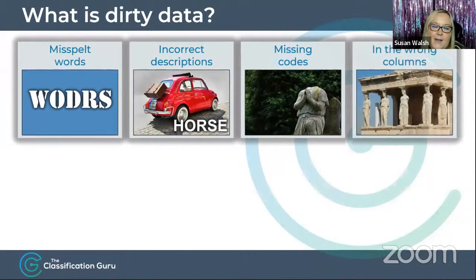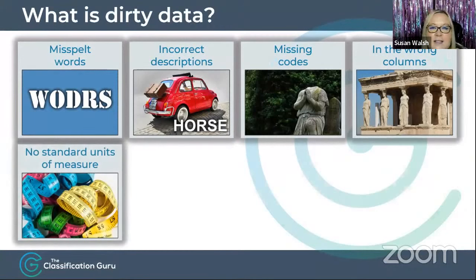And then we've got information or data in the wrong columns. And you see this a lot with address data. So how often have you seen the zip or postal code in the town or city column, or the state or the county is missing? The whole address is in one cell rather than split over several columns. There's no consistency. It can cause a lot of problems. And what if there are commas to separate some of the lines, but not all of the lines? It can cause a disaster.